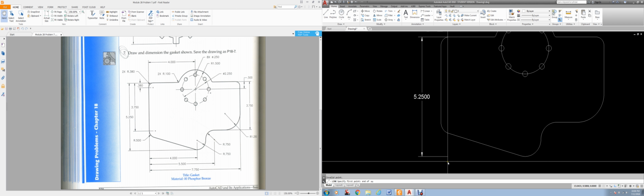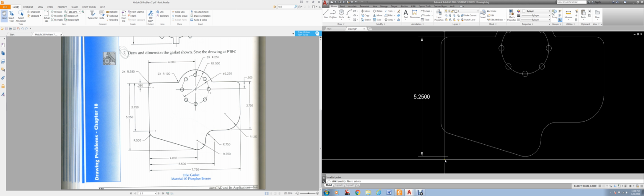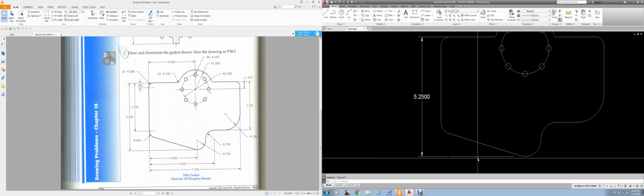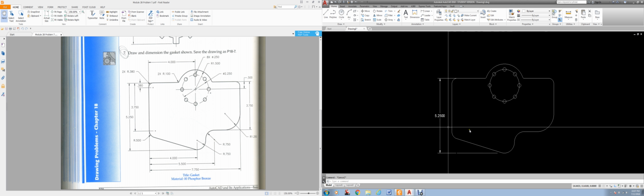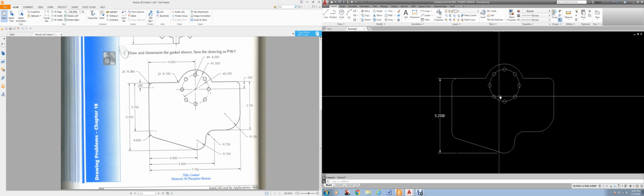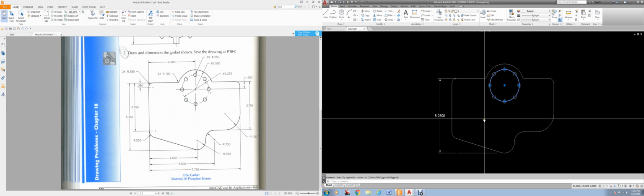Let's see here. See, even the best of CAD people can make a mistake. And I can kind of just extend it over here, just kind of cheat a little bit. But I think that might be where some of y'all have gotten off, just like I did. So see, I am not perfect.